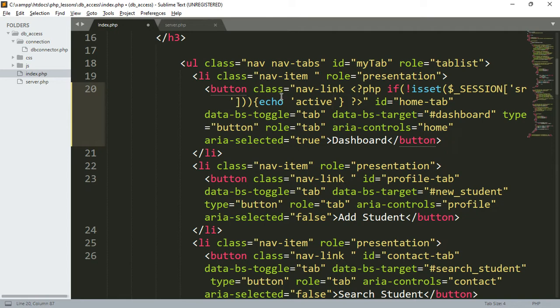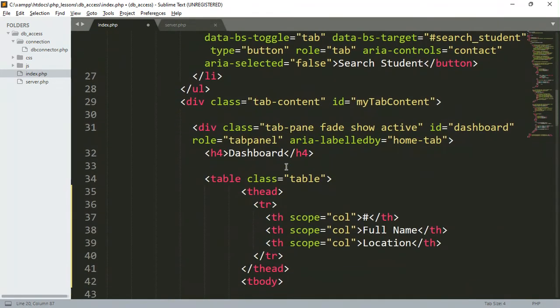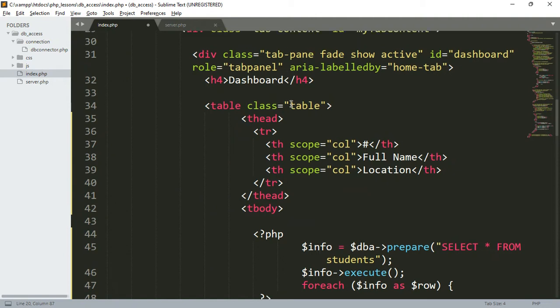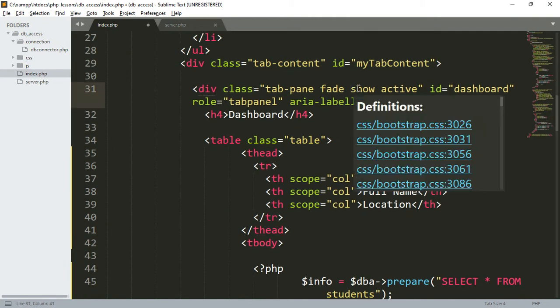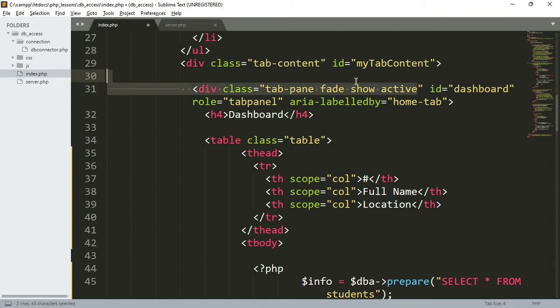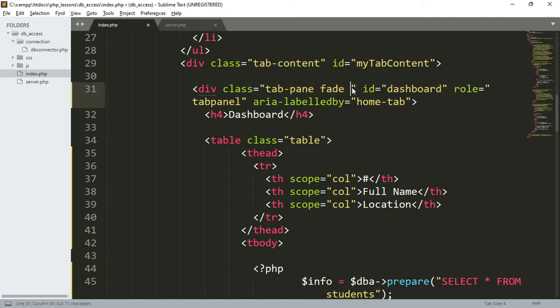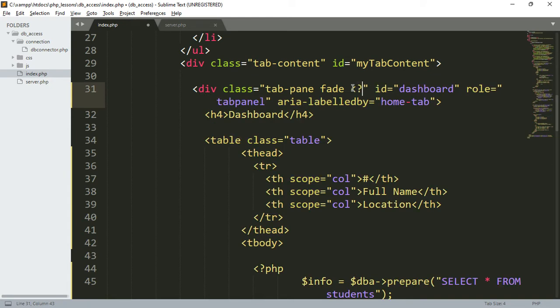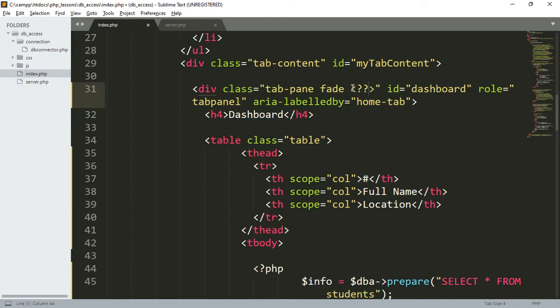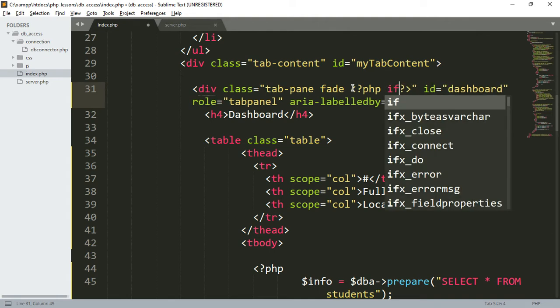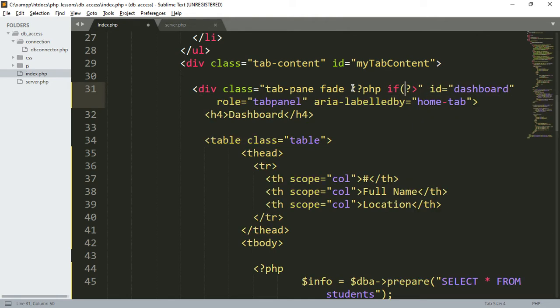So whenever this is not set, we'll land on this. We'll do the same thing on the first tab. So here also we have active. I'll cut this and put PHP, and from there I'll put if.